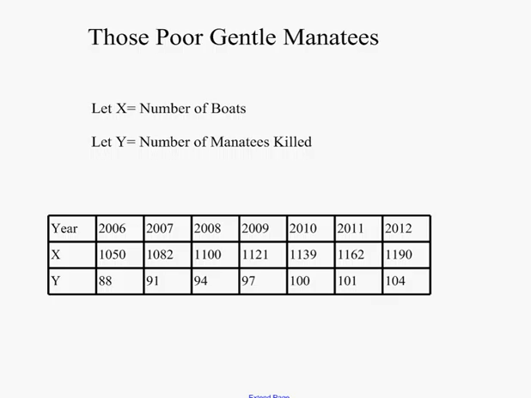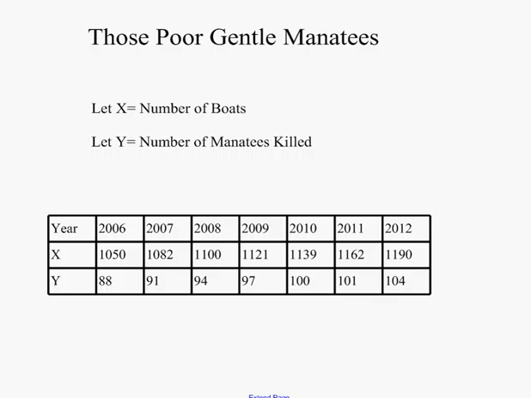Okay, so what we have here, I titled this those poor manatees, poor gentle manatees. A manatee is a very gentle animal, kind of floats just below the surface of the water, lots of them in warmer climates like Florida and so forth. Fortunately, they're tough to see when boats drive by, and often boats will strike them, and the propellers of the boats will often cut into their backs and often kill them.